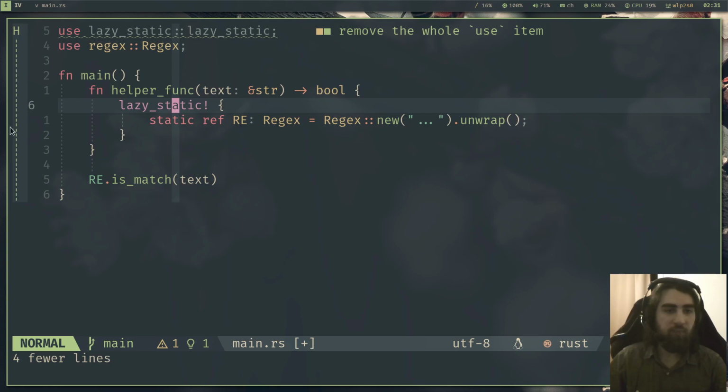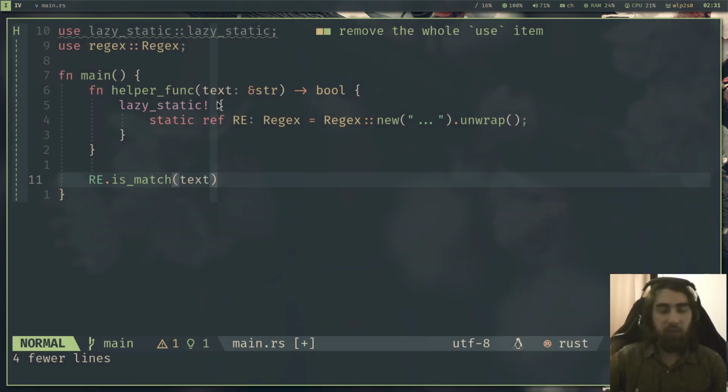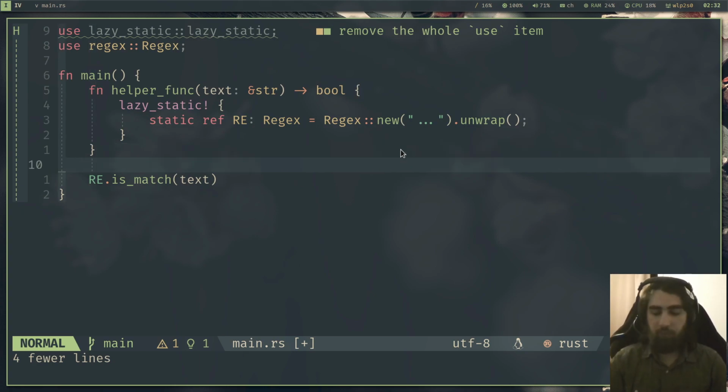Okay, don't worry too much about that. I just wanted to mention it because in the future maybe you're using regex a lot more often, and this is just in case you use the same regex a lot of times in the same program, then you can consider something like that. Okay.